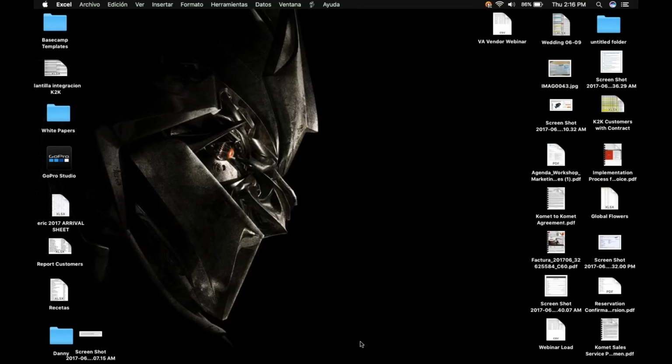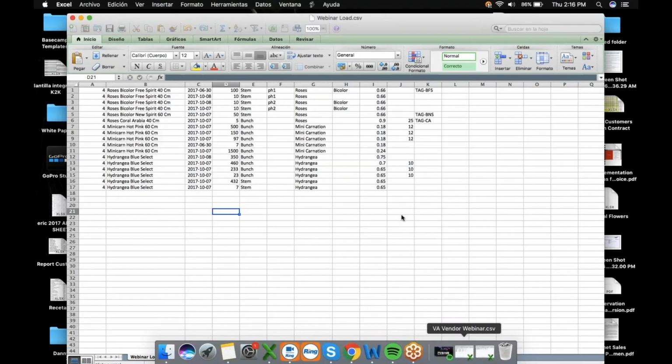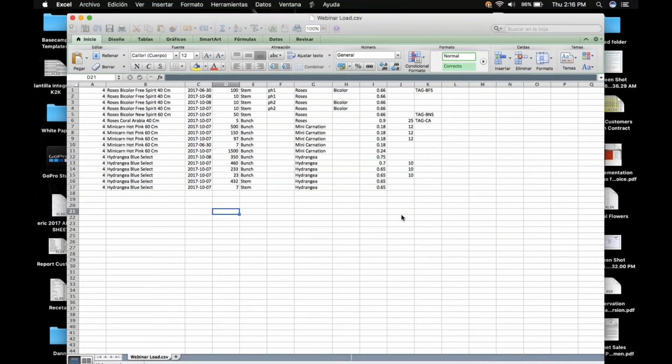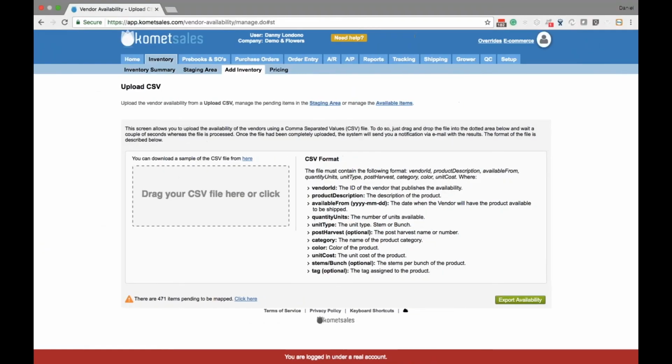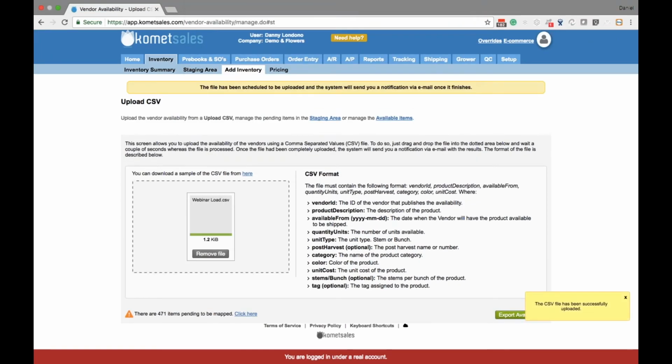Now, I cannot double click on that file, because if I double click on that file, it's automatically going to reopen it in Excel, and I lose the format. Okay? So once we're ready to load it, I can just click here, or I can drag the file. I can look for the file, and in this case, I'm going to click on this one right here, which is the one I saved, and click on Open, and it starts loading the file for us.